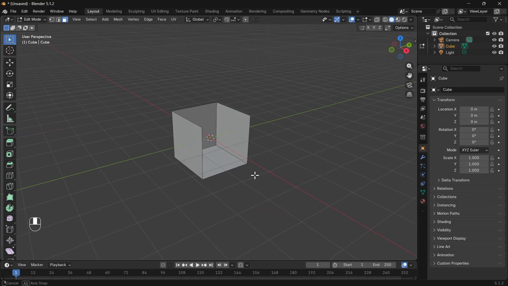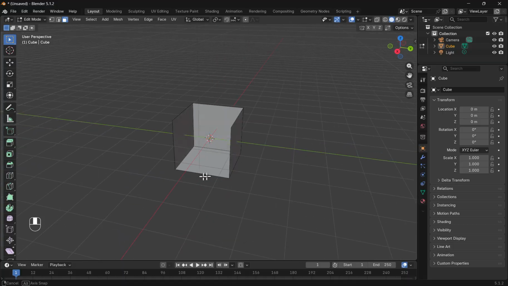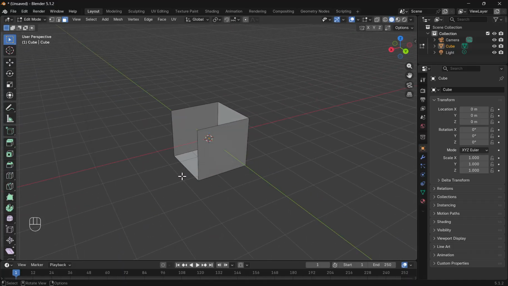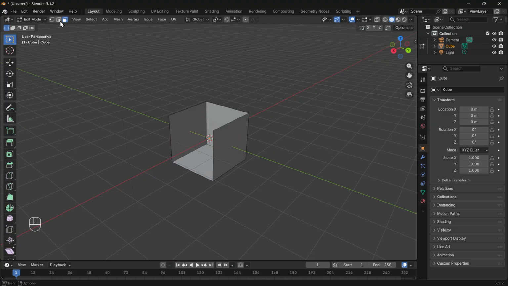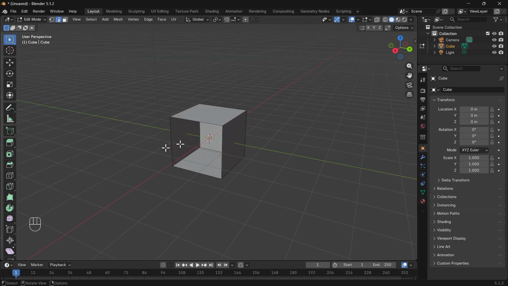Now let's say you make a mistake and you want to put something back and build it up again. Well, this is really easy to do too in edit mode. Let's go to edge select mode, and all you really do is you just select two edges and you press F to fill between them, and it basically makes the face. If you had this one here, you don't have to select all four. I mean, you could, but you really only need two of them. But either way, hit F, fills it back up.